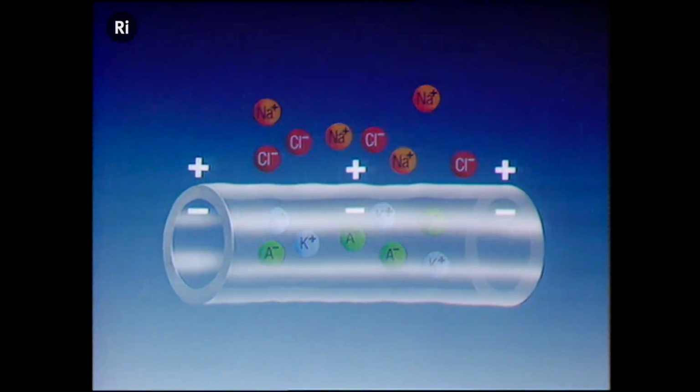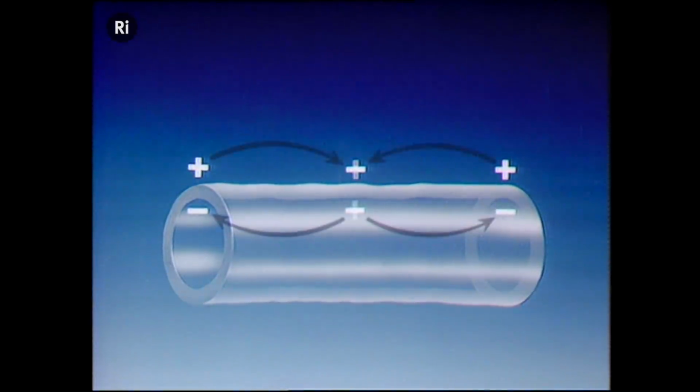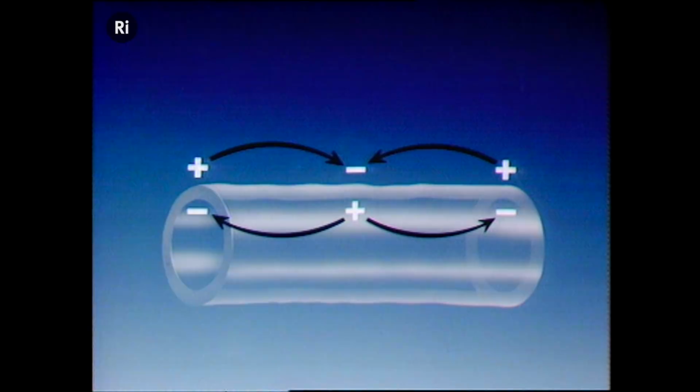If we have an active region in the middle, which becomes positive, then electric currents are set up from the active region to the surrounding regions. The currents go from positive to negative, and they cause the resting region to become leaky to sodium, so that region in turn becomes active, and the action potential moves down the membrane. And it can move at quite a high speed.